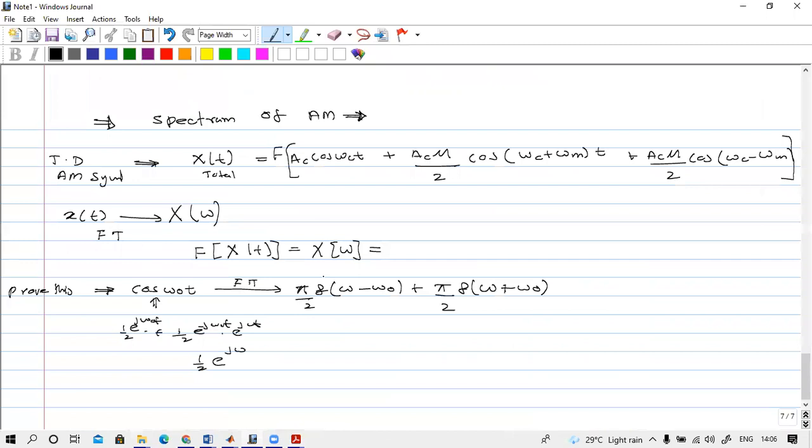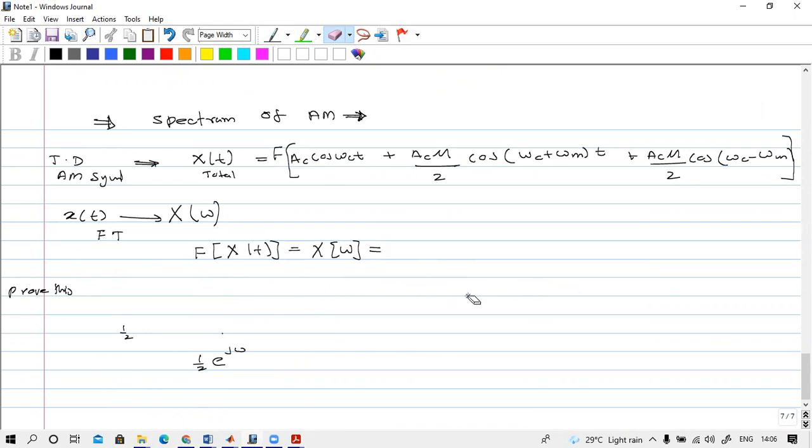So last time we have derived this. We have derived this last time. So I write it again. If we have a signal cos omega naught t form, if we get the Fourier transform, we get 5 delta omega minus omega naught plus 5 delta omega plus omega naught. So last time we proved this. So we will directly apply this identity here.